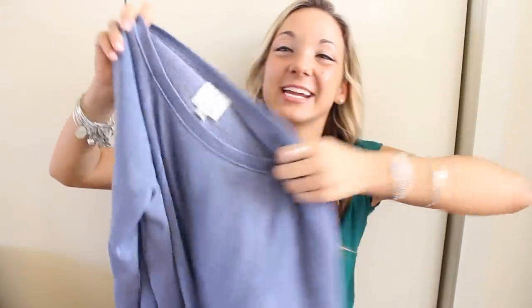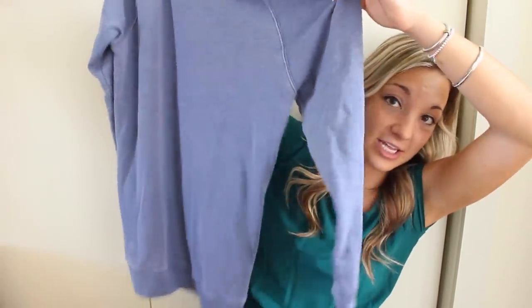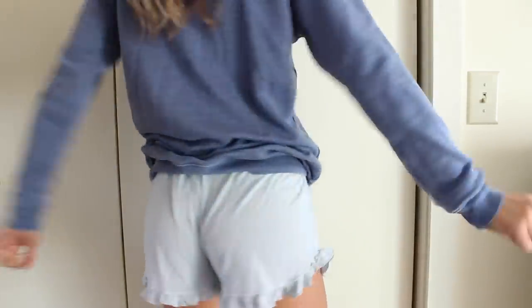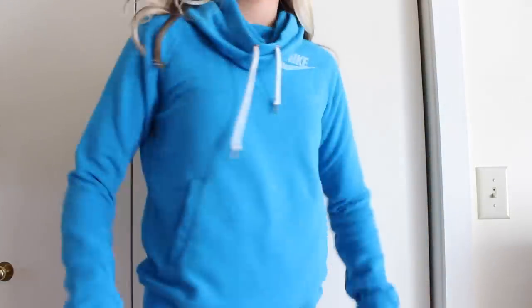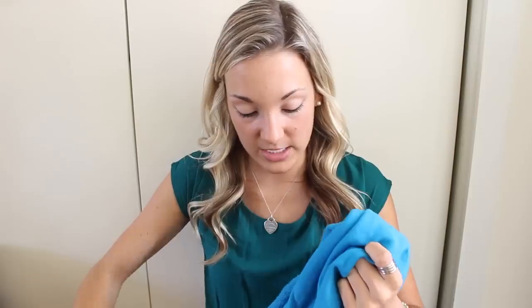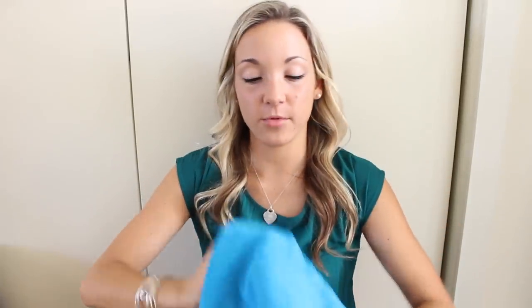From American Eagle I only got one thing — this blue sweatshirt-y thing. The reason I got it is because my friend Lucy has it in red, and it's the most comfortable sweatshirt ever. Believe it or not, this is an extra small and it goes down to my knees — it's so big and baggy with a really washed-out look, and I couldn't resist. Speaking of blue sweatshirts, the only thing I got from Nike is actually another blue sweatshirt. This one is a medium bright blue with a cowl-neck hood that kind of bunches at the neck — not really a hoodie. It's on the more expensive side, but it's good quality because it's Nike and it'll last a while.